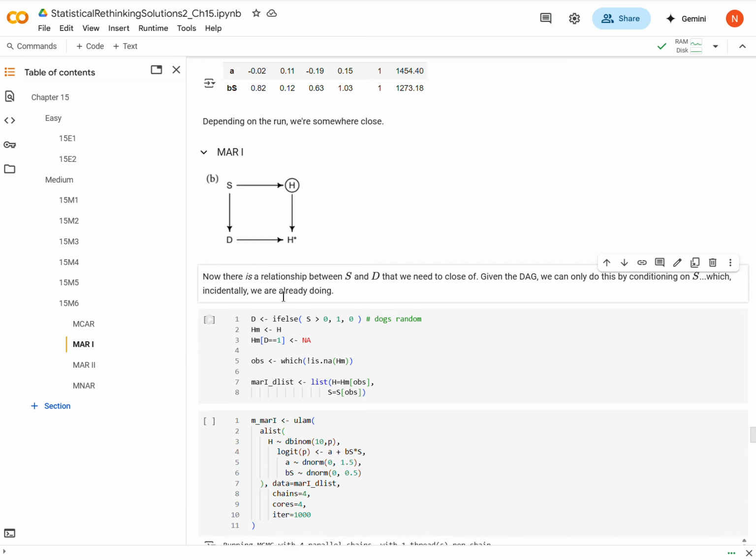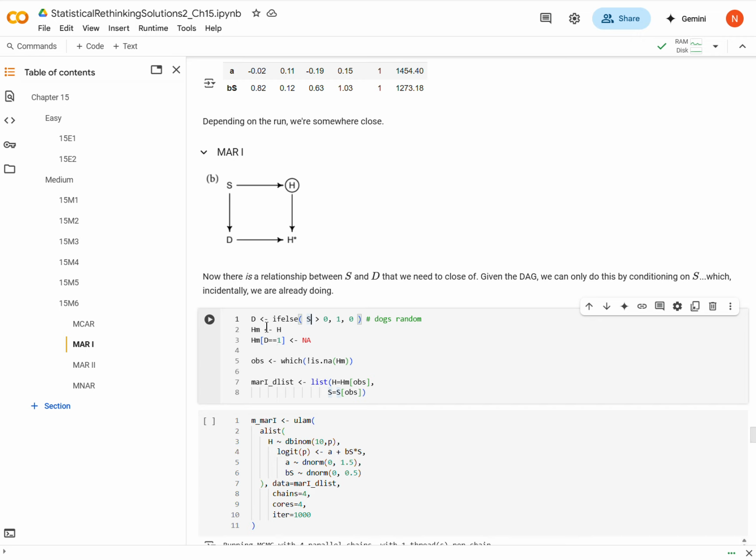So that's what we're going to do. Again, now I need to generate some new data for this, and so I need to make a connection between D and S. The book describes how to make this data. But notice I'm tying the missingness, dogness, to S here, so values greater than S have whatever.